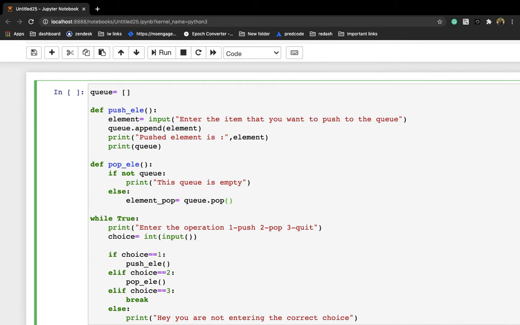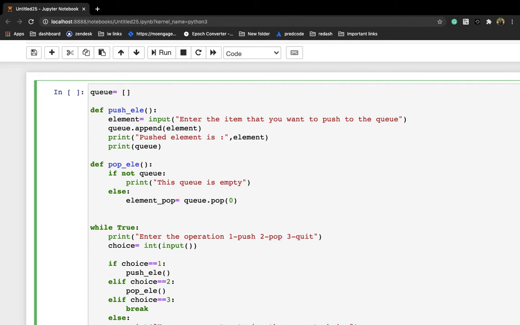So now I will call the pop function q dot pop. So here we need to keep one thing in our mind. So here we need to write zero index, right? If you won't write the zero index, it will be popped like we have seen in stack, right? In stack the last element will be popped out first. So it will be as a stack only. For queue, the last one should have to be popped out at last, right? So that's the reason why we are writing here 0.